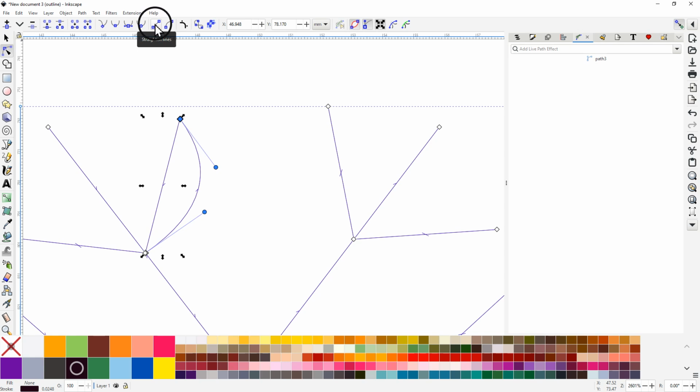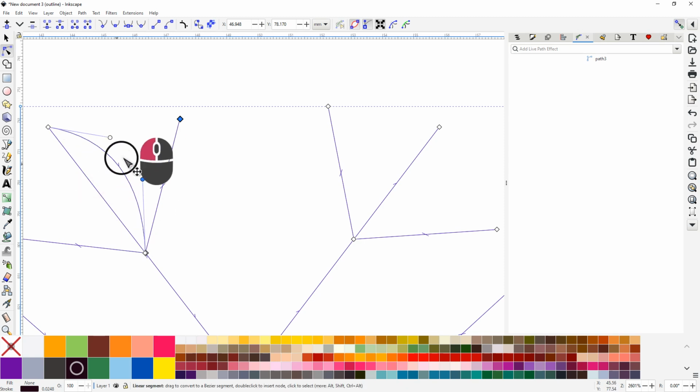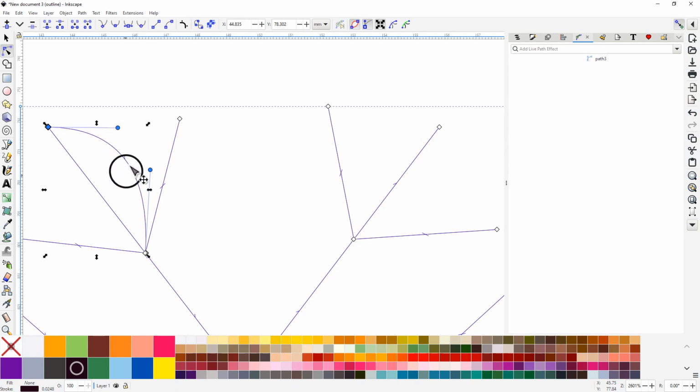So click on that button and instantly that line becomes a straight line. Like I say, really simple. Select the line segment and go straight.